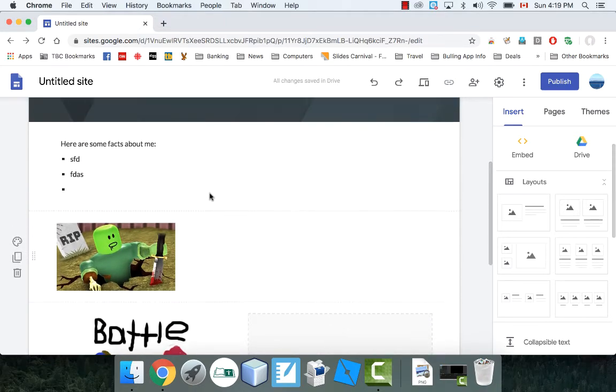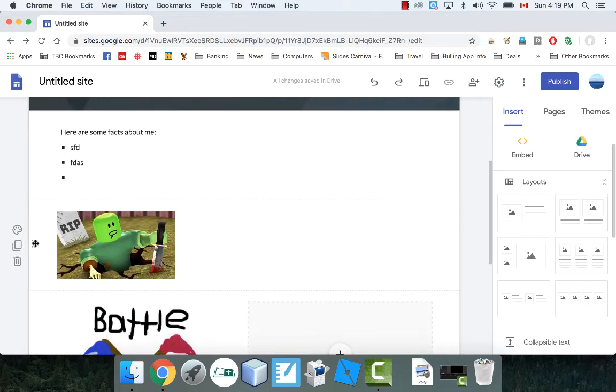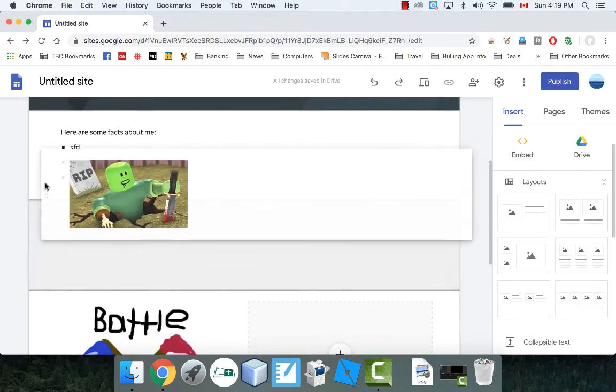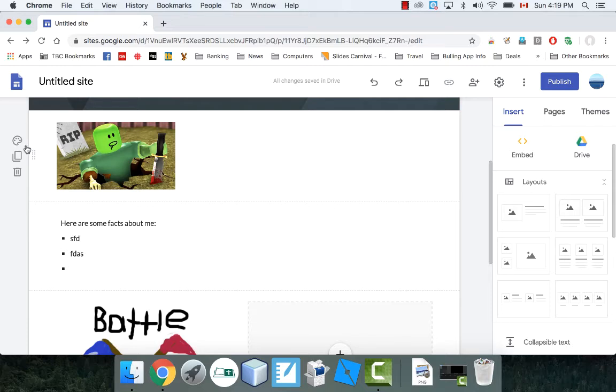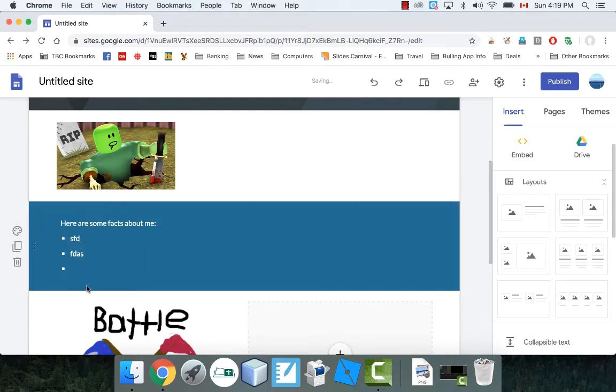And again, these are sort of like sections, so you can move these if you want. You can have the little thing here, and you can move this around. You can delete them as well. You can also duplicate them. And you can even change the background. So say this one here, maybe we'll do a different color, for example. You could do things like that.